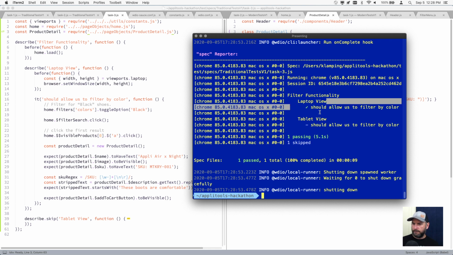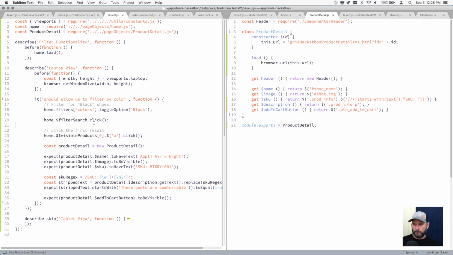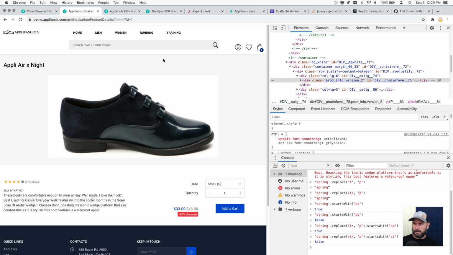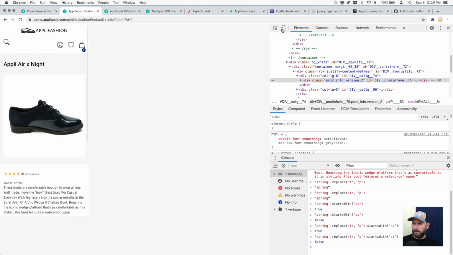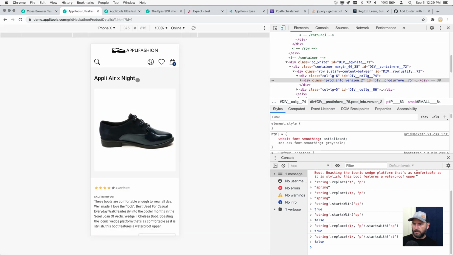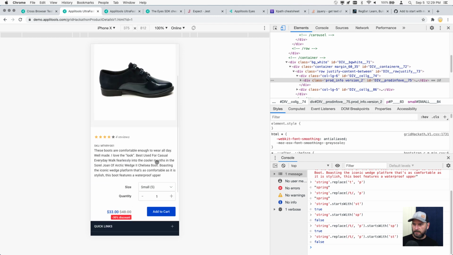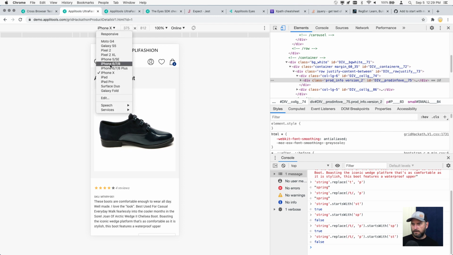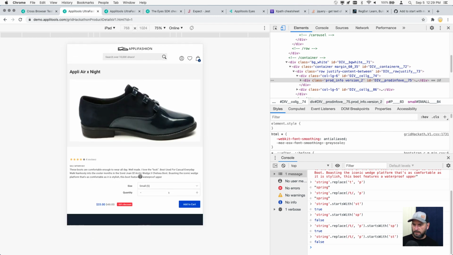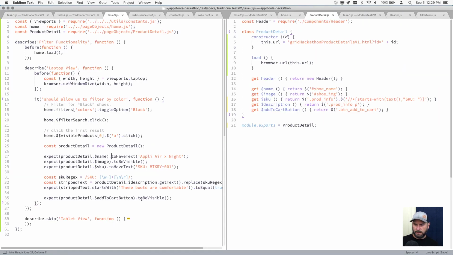So that was the laptop view. Now I want to see, is this any different on the mobile view? It doesn't look like it. Same thing on tablet. Yeah, that looks all the same.